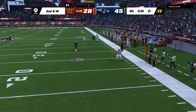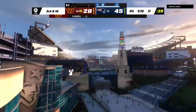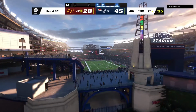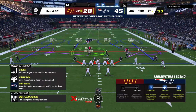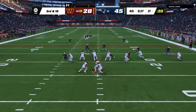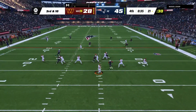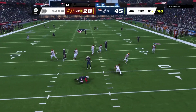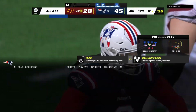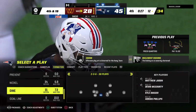Flush to his right. Incomplete. Well, I kind of got to give him credit. Another incompletion there, yes, but he's still trying to make plays outside the pocket. Yeah, he's been hemmed in for much of the game. How about him getting outside there? And that's what you want to see from your quarterback. He's not giving up on this game. He can't find anywhere to go with it, and he goes down. Marching in for the sack, Matthew Judah.